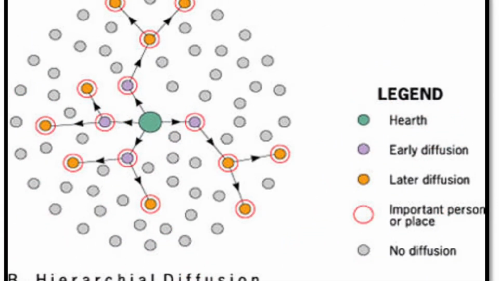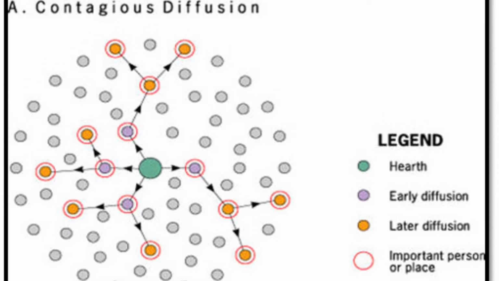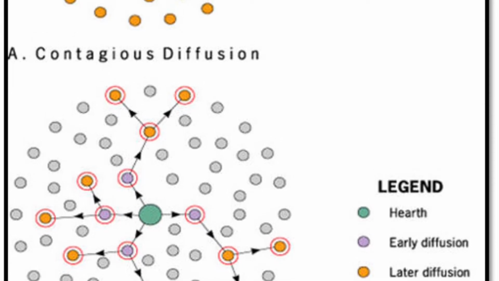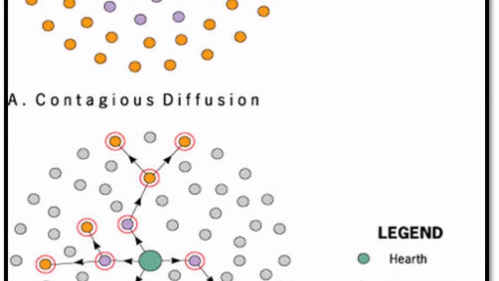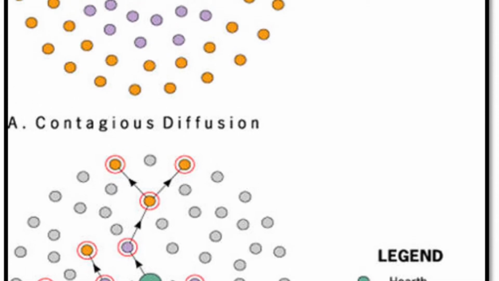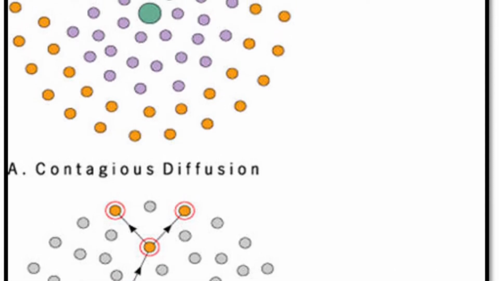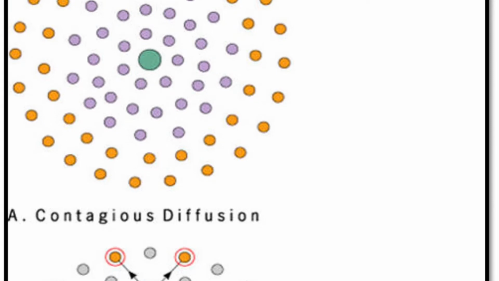Hierarchical diffusion is when people groups or certain concepts move to certain areas. Remember, this is the one where just because you're in the immediate area does not mean you're going to be affected. There's a rule or a pattern as to how this diffusion spreads. An example in regards to culture would be fashion trends. They spread among certain peoples, but not everybody in the immediate area uses that.